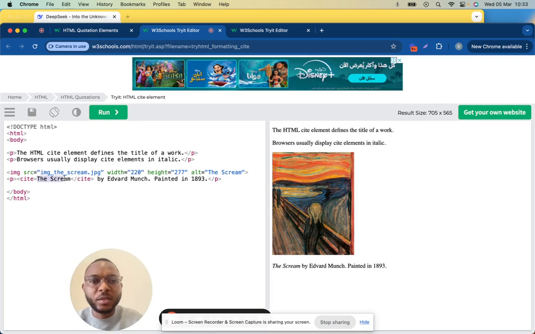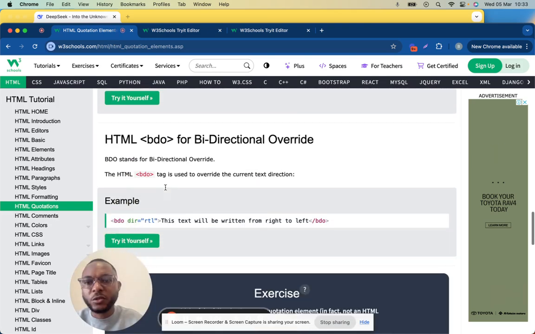The HTML cite element defines the title of the work. This one, you're going to use it more when we are building the blog. It can help more when you put a picture or the video, and then you can use these attributes as well.